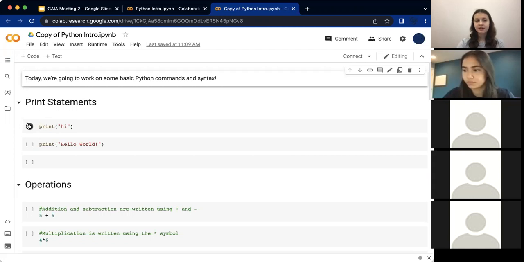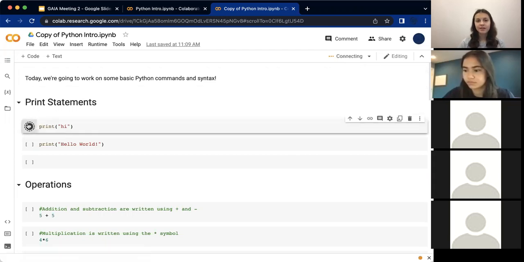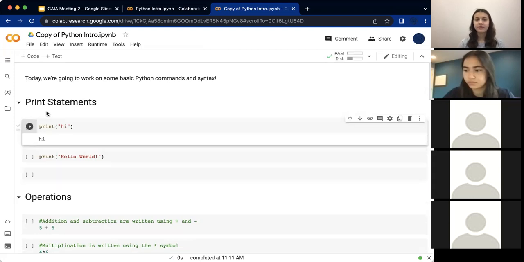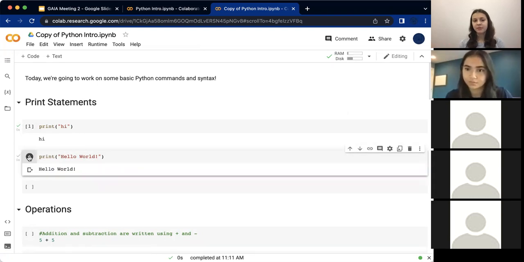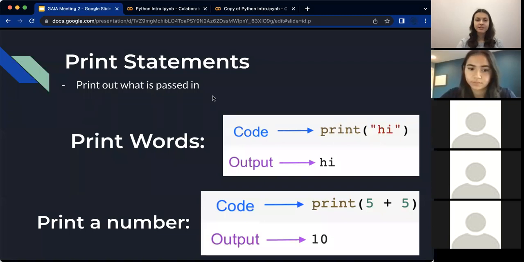If you just run this button here, you can see that it will run, with that little circle, and it said hi. So hopefully that's what you guys thought it would do. You can see there's the quotes, and it prints out what's in the words. If we come to the second one, it's basically the same thing. We just have some different words, so it can print out hello world. It's just going to print out whatever is in those quotes. So you guys can play around with that a little bit. If you want to add more code, you can press this button, and you can have it print out whatever you want. And we'll go back to our next piece of code.